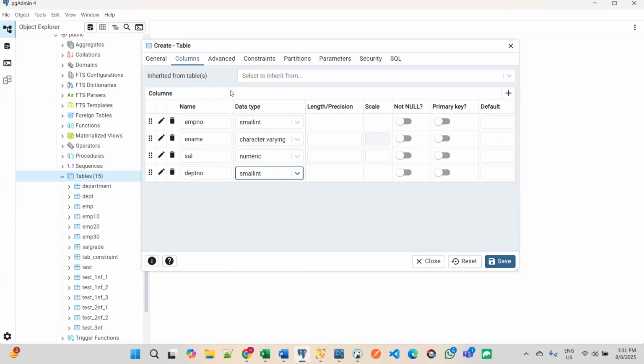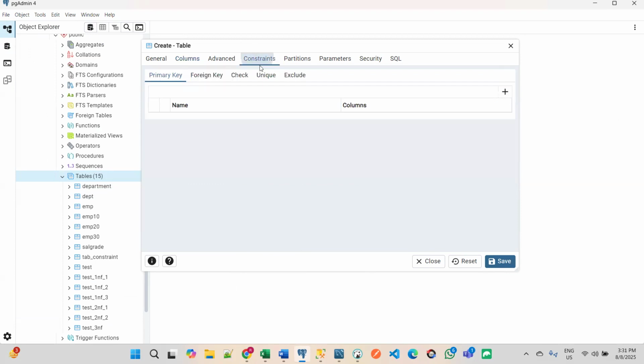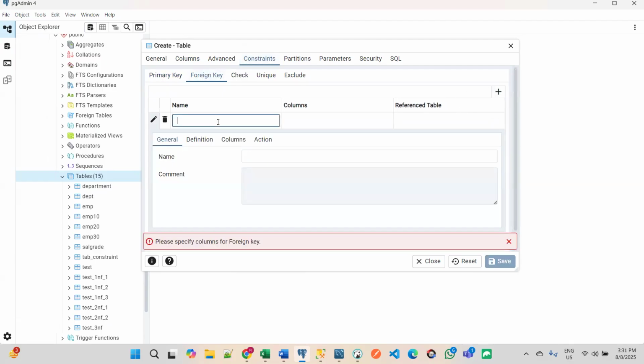Here I have to represent the relationship between these two tables. Add the foreign key here, named foreign key primary key DEPT number.